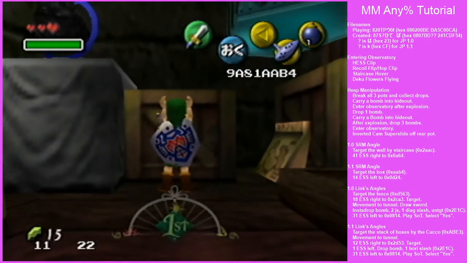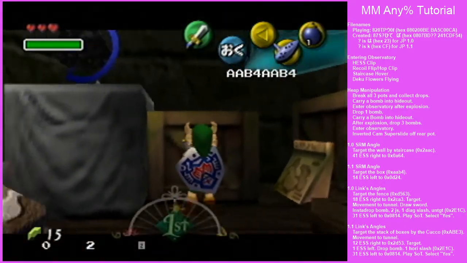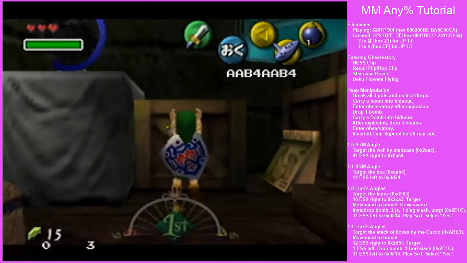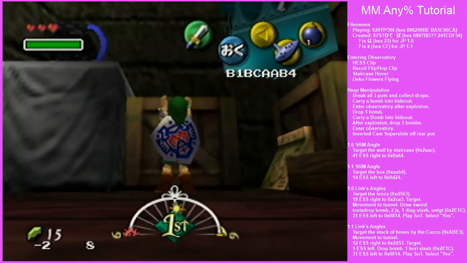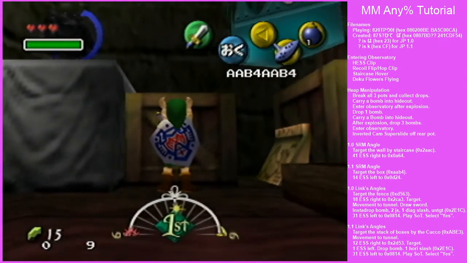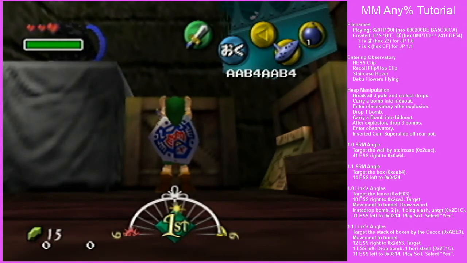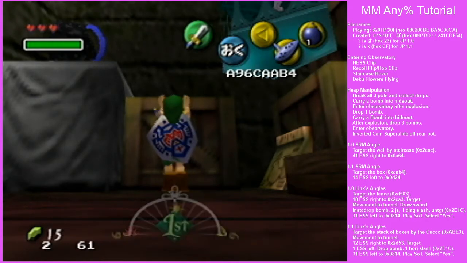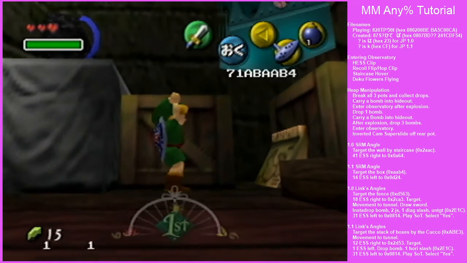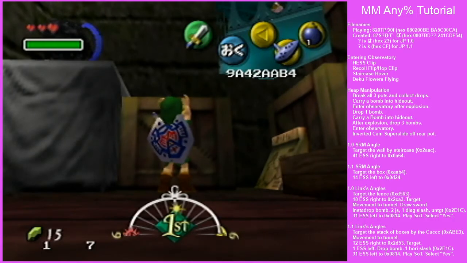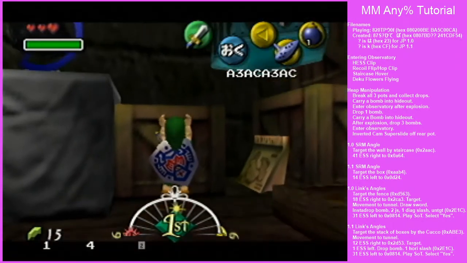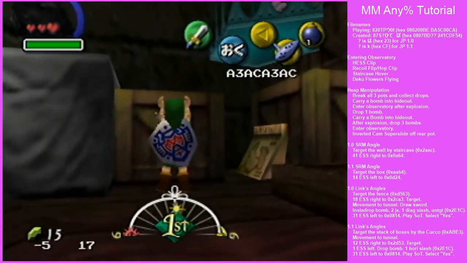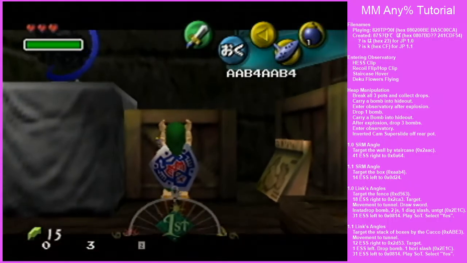I don't really know what was happening there. Sometimes if you're just a little bit off angle or something, it won't target properly. But just get AAB4. Sometimes it helps to target twice. So target once and then walk in and target again. That's a good way to make sure you get the right angle. This happens on 1.0 as well, by the way. It's pretty much anytime you target a wall, if you're not perfectly facing it, sometimes it doesn't give you the exact right angle. Like if I'm a little bit to the left here, it doesn't necessarily fix my angle when I'm a little bit to the right there. So just make sure that you're actually targeting.